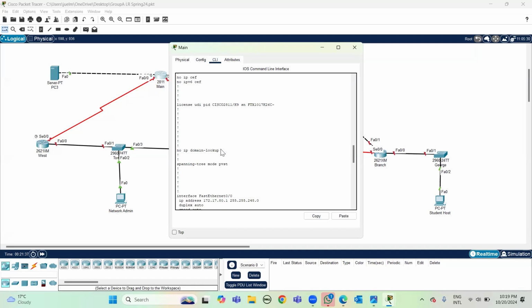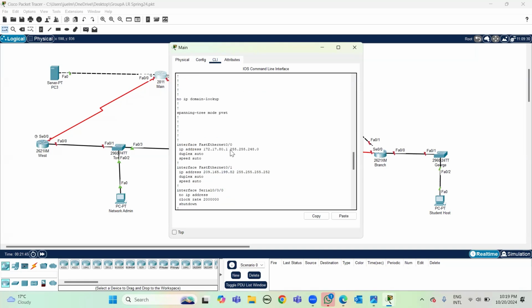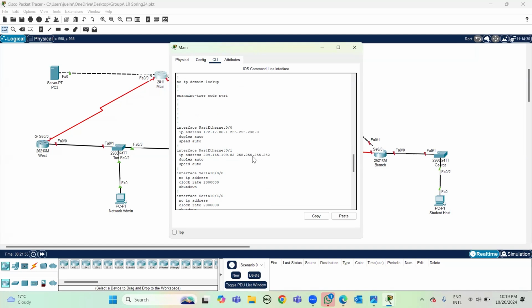Here we can see that the main router is using several ports. For example, it is using FastEthernet 0/0 port, and it is connected with the ISP F0/0 port.